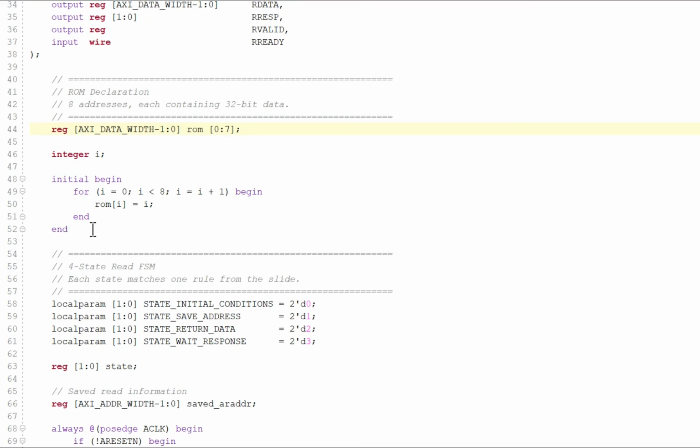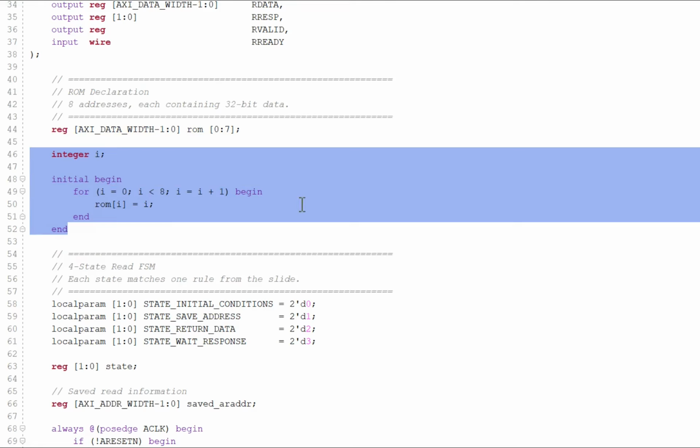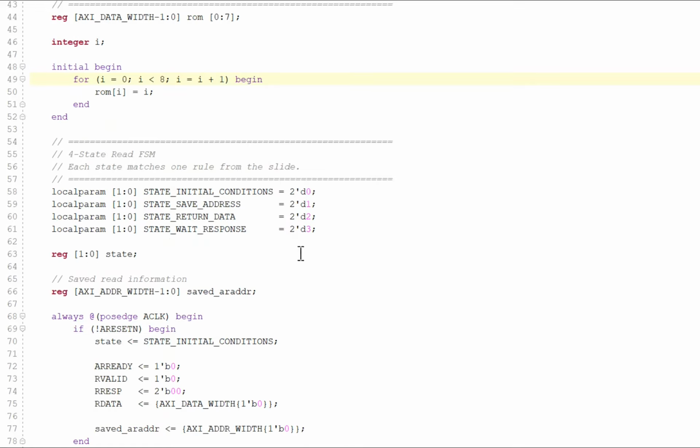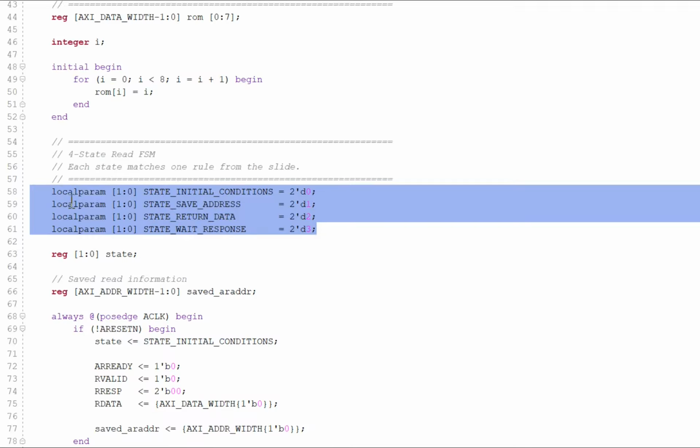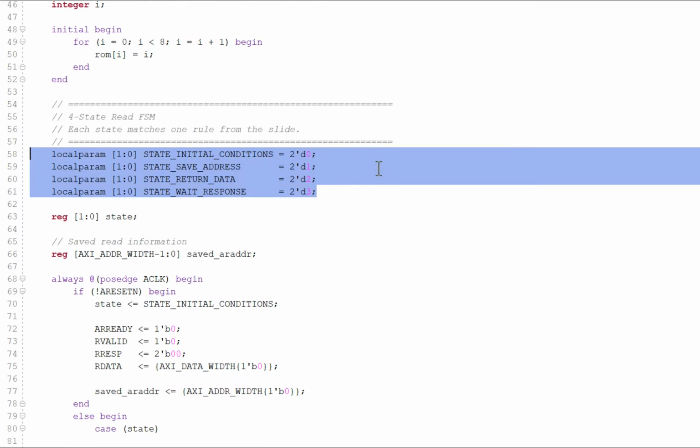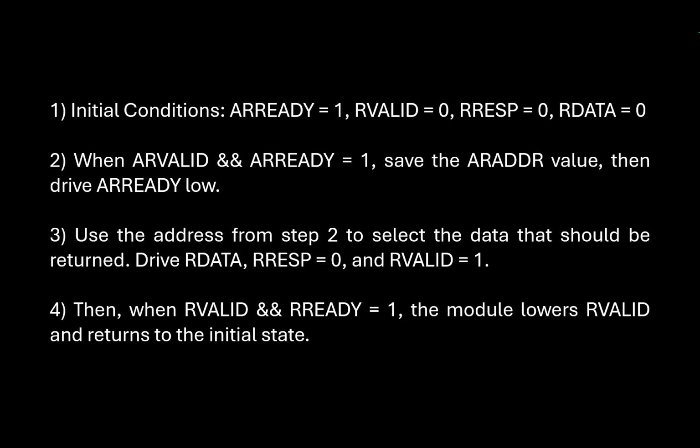On lines 46 to 52, we initialize the ROM contents. The loop makes address 0 store 0, address 1 store 1, address 2 store 2, and so on until address 7 stores 7. On lines 58 to 61, we define the 4 states. Each state corresponds to one of the 4 AXI4-Lite read rules.